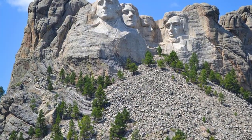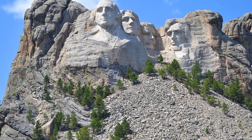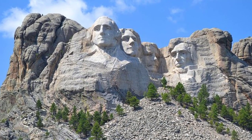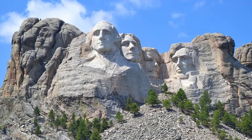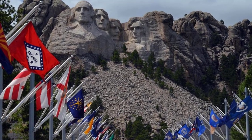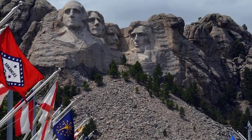Number 1. Mount Rushmore National Monument. This historical monument is South Dakota's most prominent tourist attraction. Carved majestically into the side of the mountain are the heads of Presidents George Washington, Thomas Jefferson, Abraham Lincoln, and Theodore Roosevelt. The carving, designed by Gutzon Borglum, was begun in 1927, halted for several decades, and finally completed in 1991.